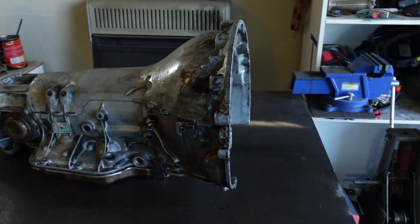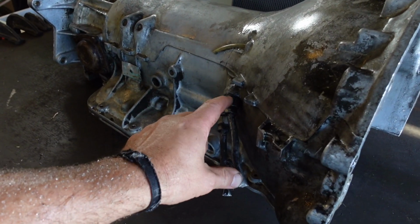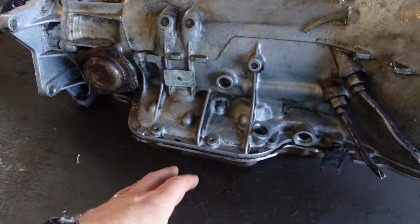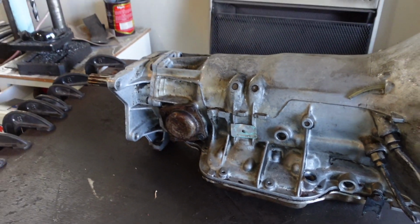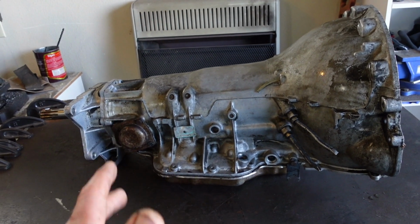Just cleaned it up a bit. So we're gonna pull the pan, pull these fittings because I got new transmission lines in the Jeep, and we'll just pull this pan off, inspect in there, see if there's any metal, and if it looks okay, we'll swap it in.